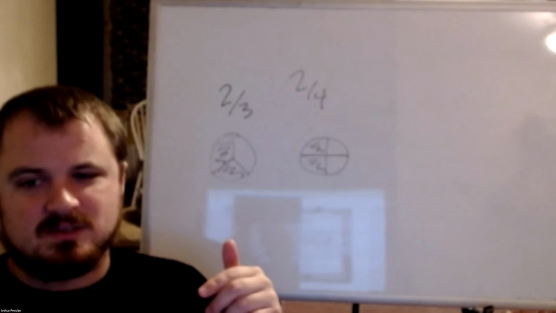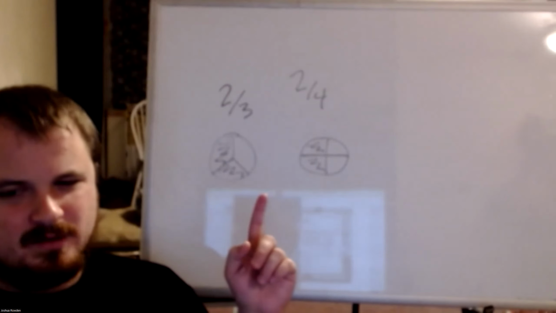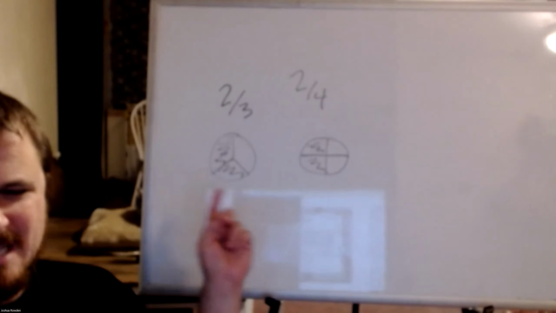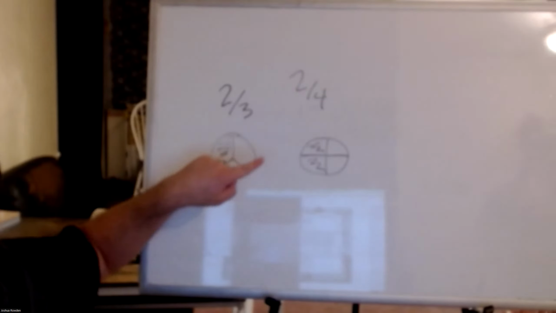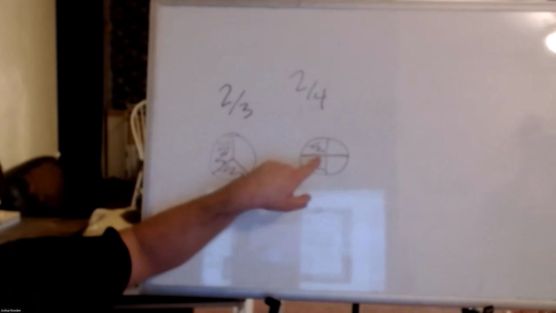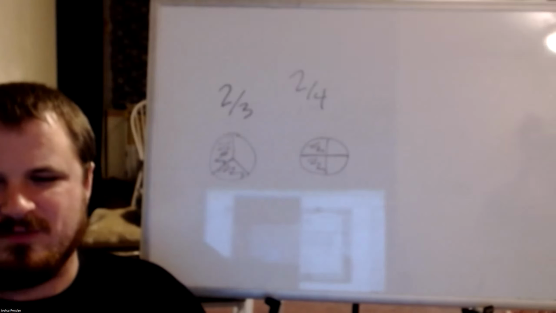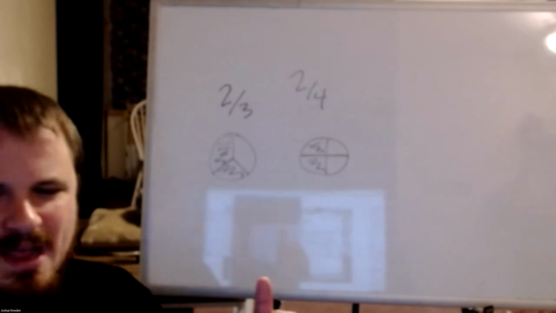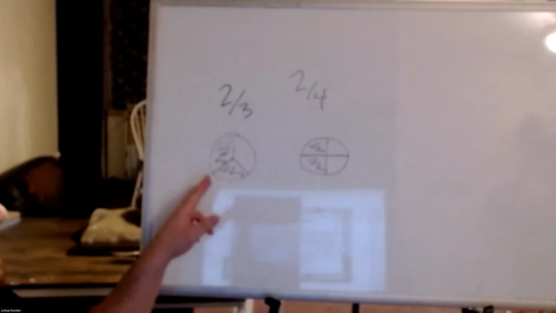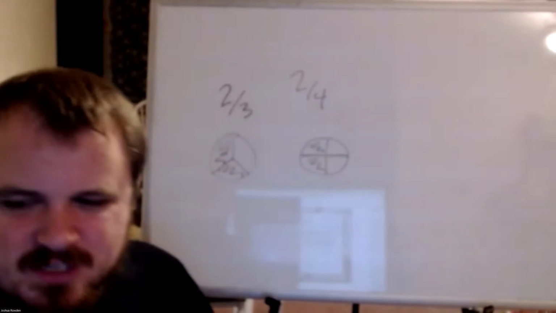Then the other thing is, what if we added those together? How many slices of pie would we have? You couldn't really say 4 slices of pie because it's confusing, because it's different sized slices. So if you get more of these, you can just add them together and it's no problem. But combining these slices with those slices, that's kind of confusing. You can't just say 4 slices, because is it 4 fourths or is it 4 thirds? So that's why we have to have a rule for fractions. Just picture taking these pieces and adding them to those. You can't say 4 total slices because it's different size slices.